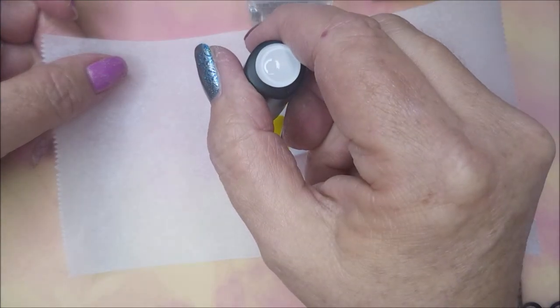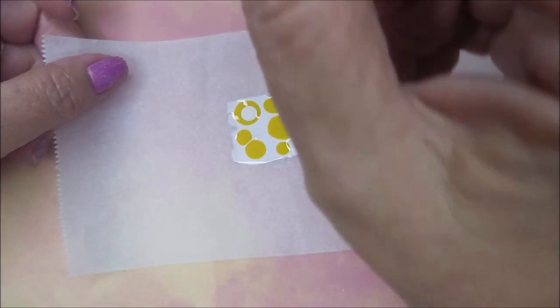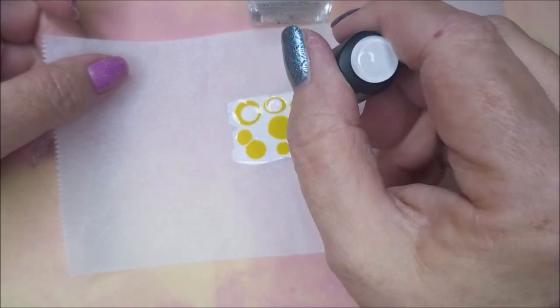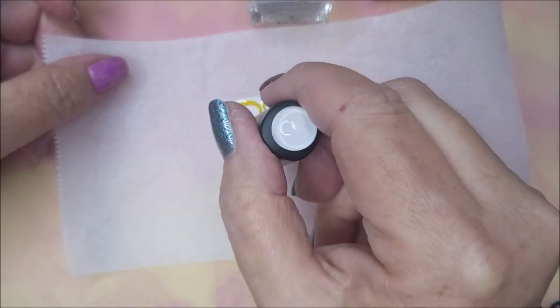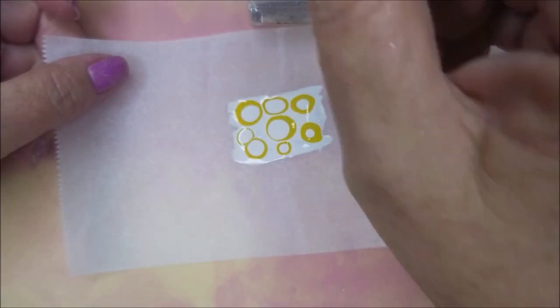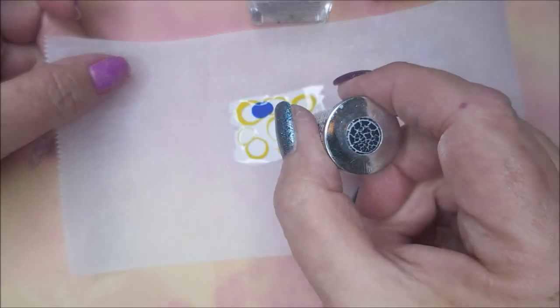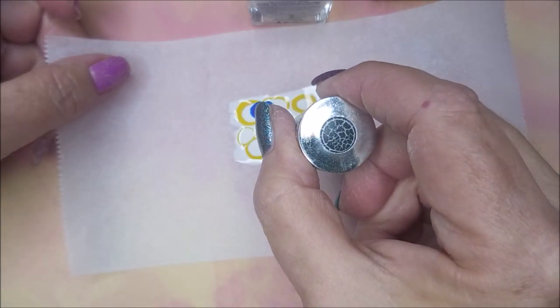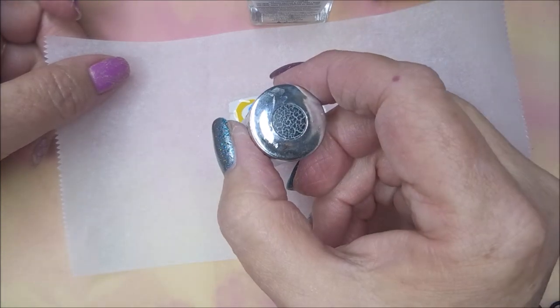And then I'm gonna put in some more white. I'm sorry my hand's blocking it, but I can't be messing with the camera while I'm doing this, so I can't change positions. We're just gonna have to roll with it today. I am happy to announce that this experiment worked quite well and I really did like using the parchment paper.